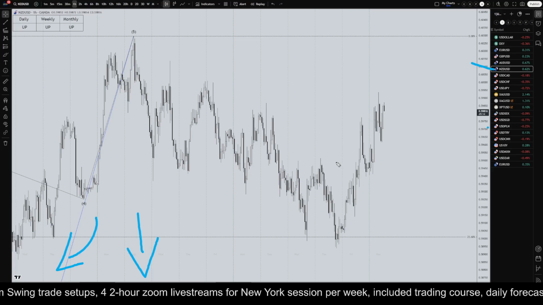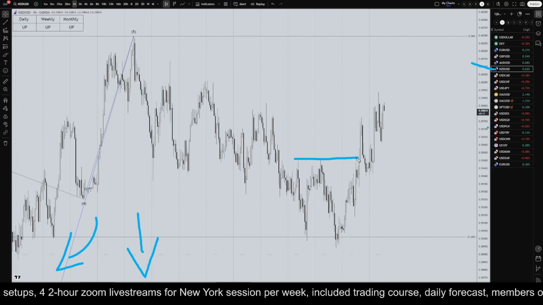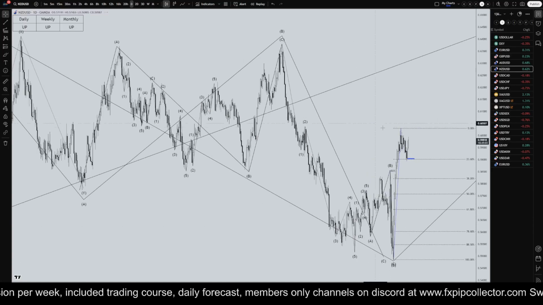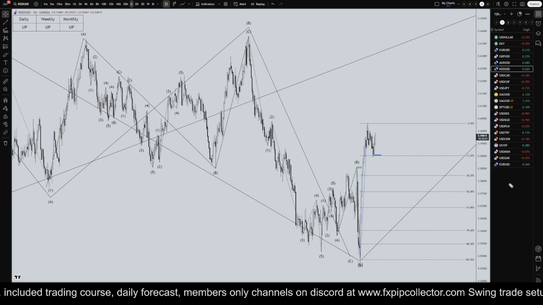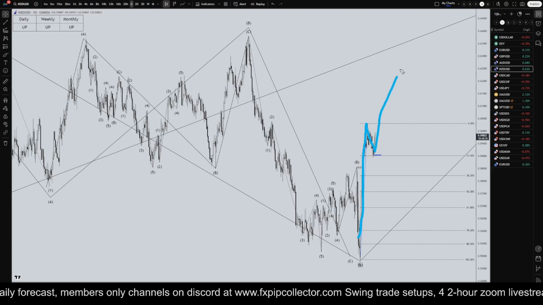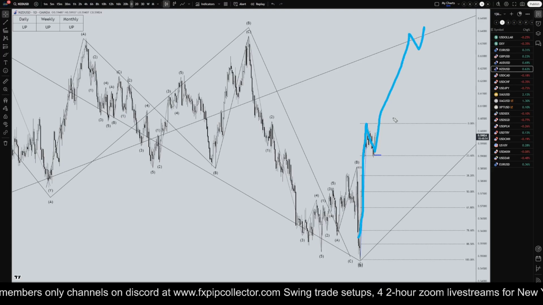So anyways, the Kiwi dollar on the 1 hour time frame did break structure to the upside, so the trend is definitely back up. Which, I mean, it's not surprising at all if you go to the higher time frame. I've been saying how bullish I've been on these pairs for a very long time. There's really nothing stopping this from being a wave one, a wave two, and then it goes up and makes a wave three, four, and five.